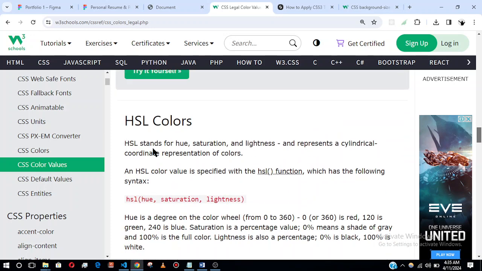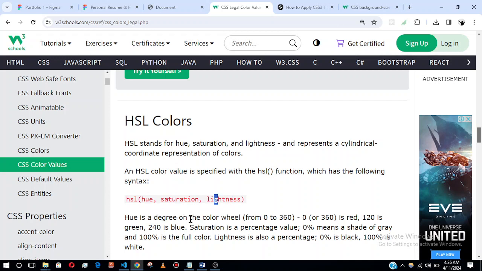So HSL stands for hue, saturation, and lightness, and represents a cylindrical coordinate representation of colors. Just like the RGB, you need to use the HSL function. So the first parameter here is the hue, the next one is the saturation, and the next one is the lightness.